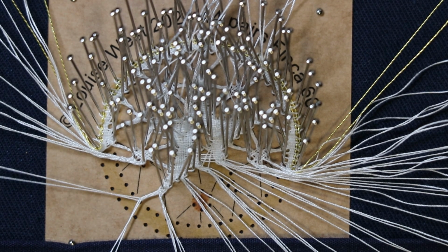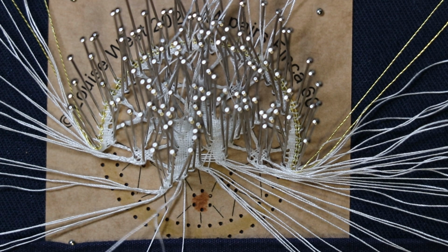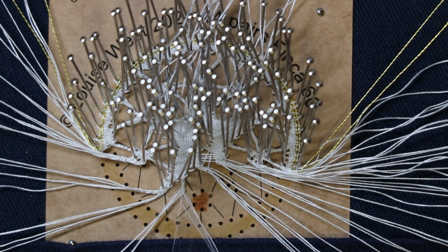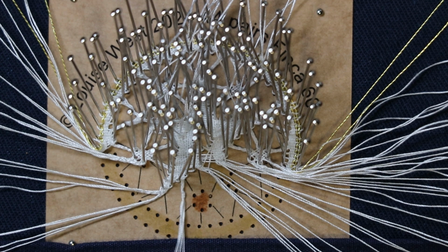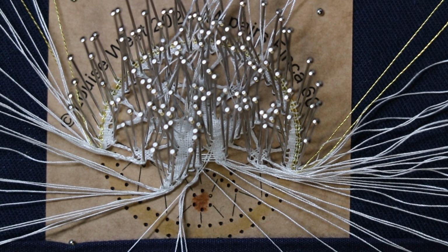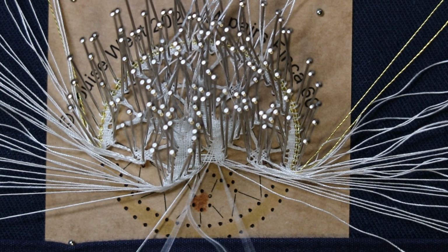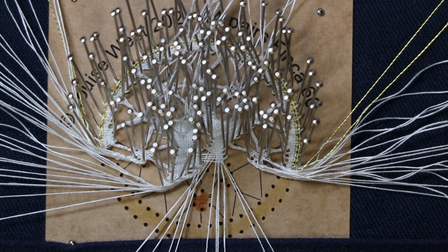I tend to do the plaits like this as I go, so that I don't get them confused. It's very easy when you've got a lot of pairs on to either take one in or leave one out where you shouldn't have. That one's left out there, that's already plaited. And I'm now going to finish the right hand point.